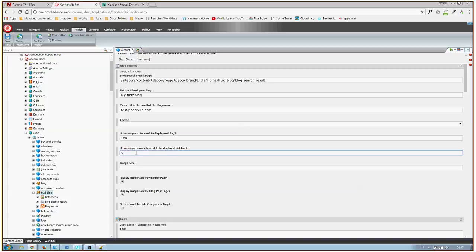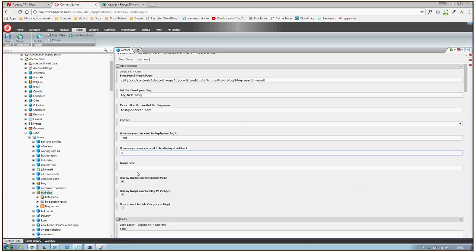5, for example. Image size, this field is really important. This is where you can set up a required size of file. This is really important to understand. If you want to have, for example, 300 by 300 pixels, all your images have to be this size to be accepted by a blog. This can be interesting if you have many different content managers and you want to be sure all the images are correctly formatted.